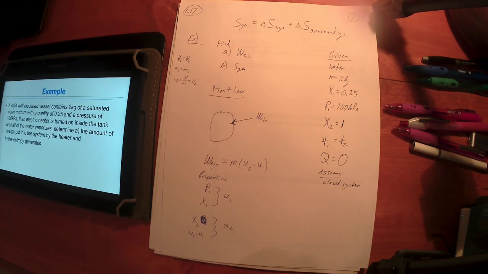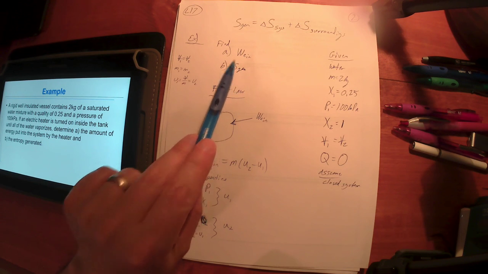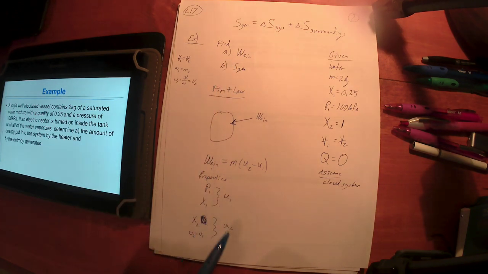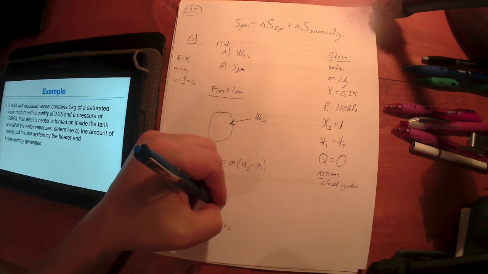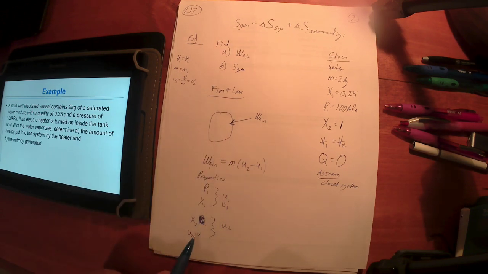Okay, are we done? Well, we could go ahead and find the work in now, but that's not the only thing the problem asked for. The problem also asked for the entropy generated. So you're welcome to go look these properties up now, but I don't want to have to double handle properties. I'm going to see if there's any other properties I need right now. I'm going to look those up too. Now, I already know I need V1, right? I need V1 to find V2, and that V2 is going to give me U2. So I know I need these two properties here at state 1.